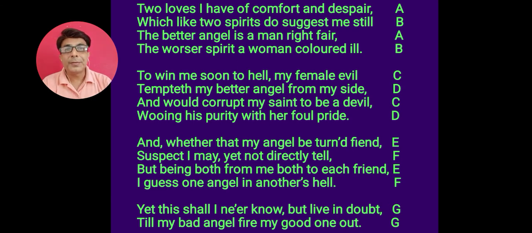I begin with the first stanza. In this first stanza, Shakespeare has introduced the central idea, the main conflict which was going on in his mind, and that is done in the very first stanza. I read these lines. Two loves I have of comfort and despair. The poet in the very first line talks about two loves.